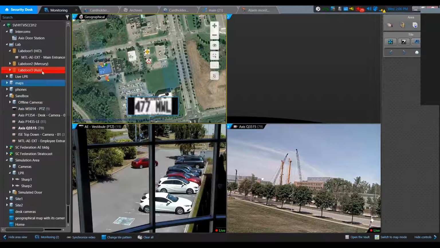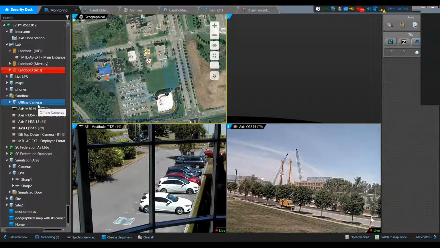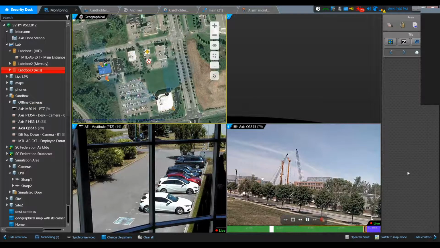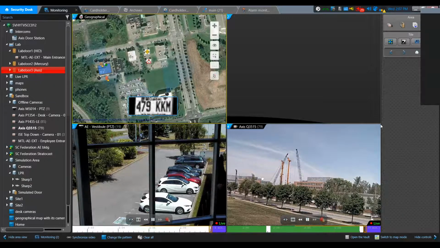And for access control, we support mainly these guys and lots of other devices from Salto, ASSA ABLOY, SimonsVoss, Honeywell, you name it. And for the cameras, no need to talk about that. We really support thousands of camera models. All you have to do is go to our supported devices list, just Google it, and you'll be able to see. There are over 100 manufacturers of cameras that we support, and the list keeps growing with every release.